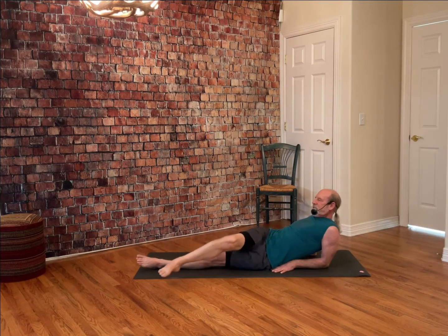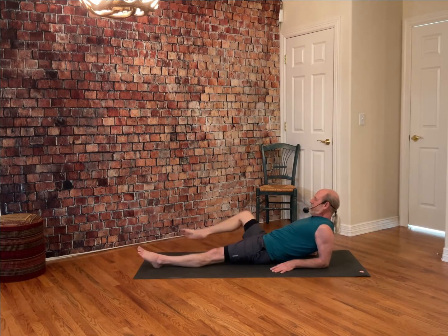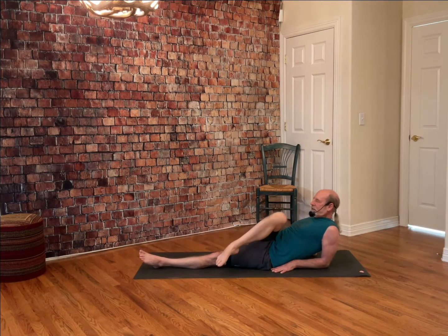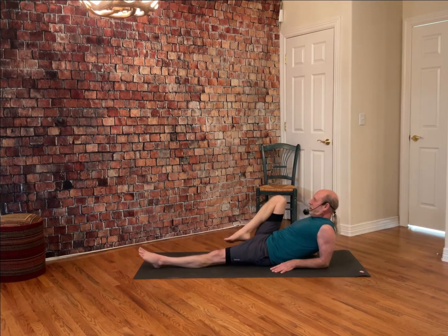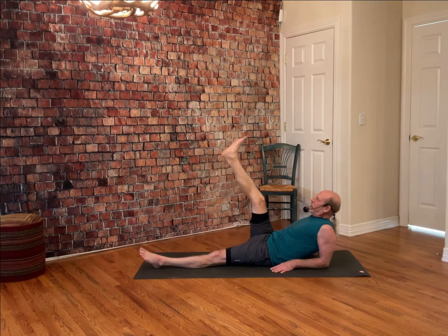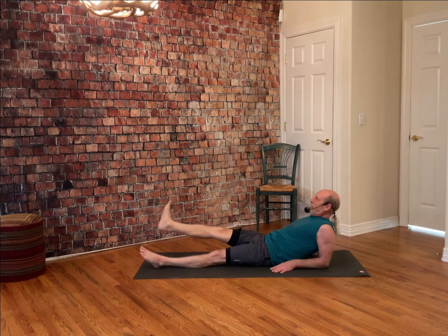So as you can see, we're just making big circles with that left knee. We'll do that about three times around. And what we're beginning to do is to feel a sense of motion in that left hip joint. And now straighten the left leg and rotate the foot at the ankle. You run a couple of times one way, maybe three. If you feel like it, go back the other way. And then bring the foot down.